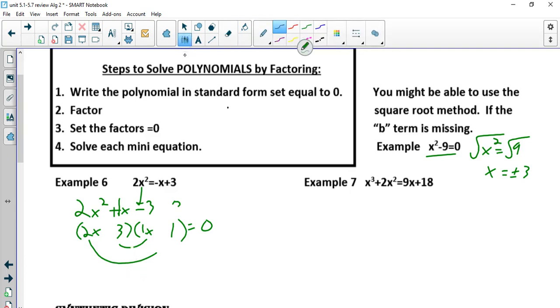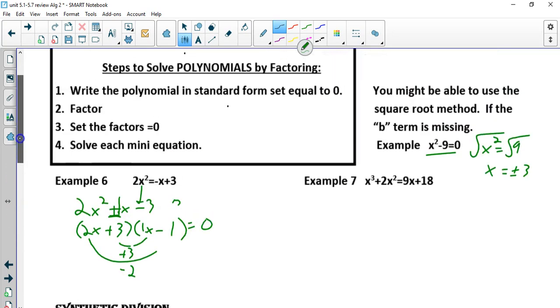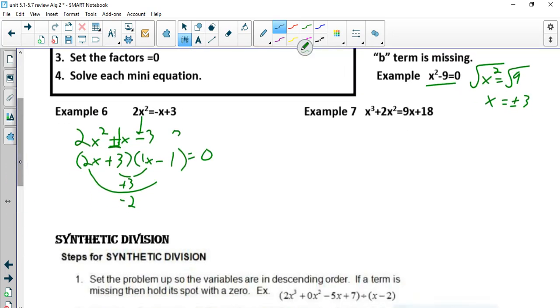And what that gives me now is 3 times 1 and 2 times 1, and 3 minus 2 is 1. And remember, I want positive 3 and negative 2 to have a positive 1 left over. So that's going to be positive minus. Now, I'm not finished yet. If I was factoring, I would be done. But I'm not factoring. So I need to set up 2x plus 3 equal to 0 and x minus 1 equal to 0. I'm going to subtract 3 and divide by 2. And here, I'm just going to add 1 to both sides. And those are my answers. Negative 3 halves and 1.